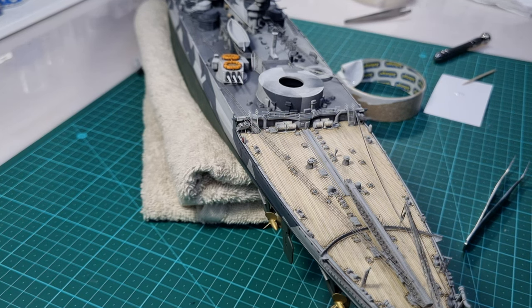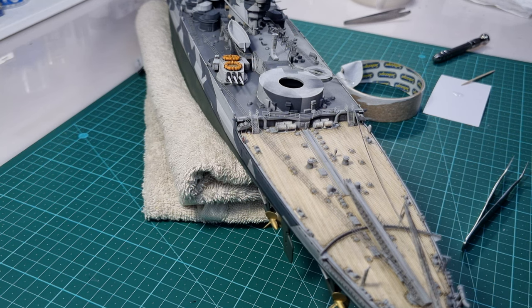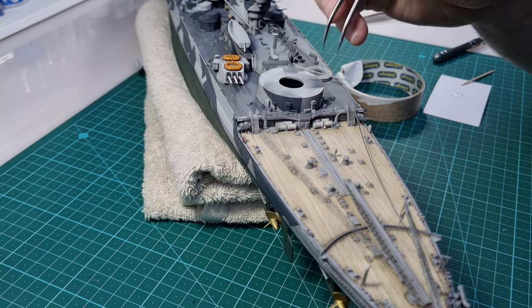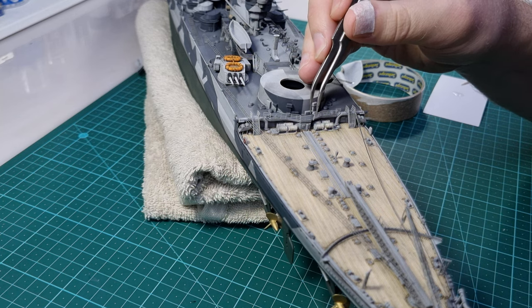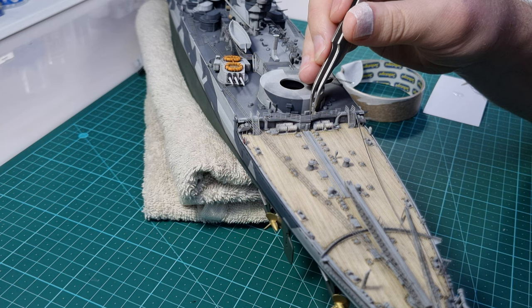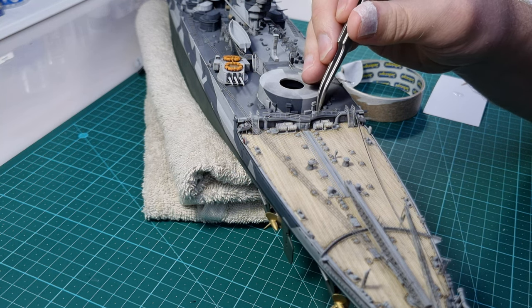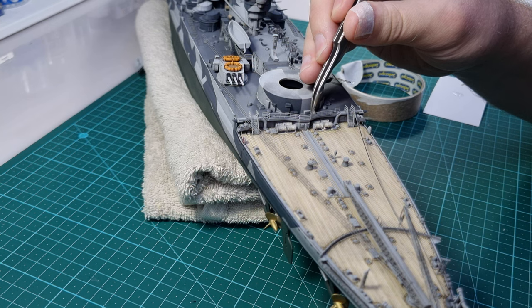And here you can see the biggest problem that I had with this railing after it snapped is that this joint, it just doesn't quite reach. So, yeah, there we go. It just gets there, but it's tight. Anyways, I'll just carry on working it and see if I can get it to fit.